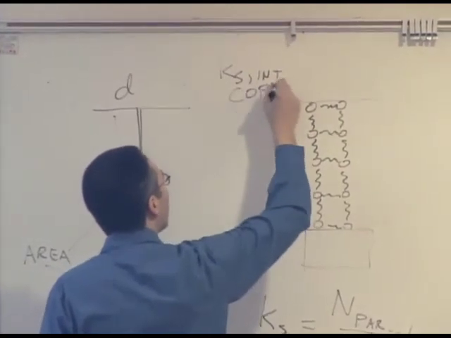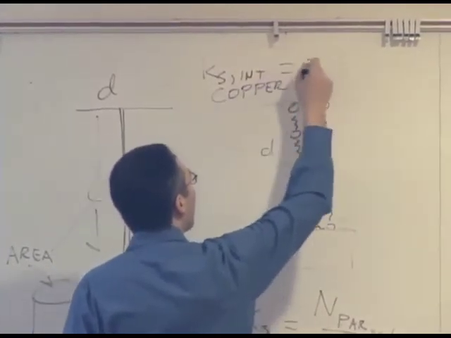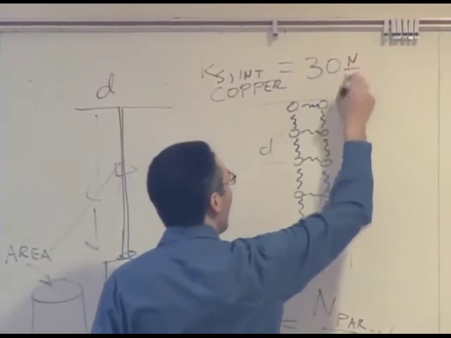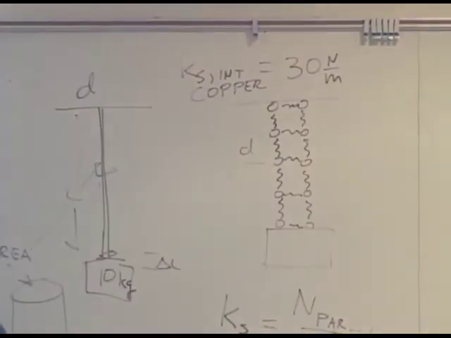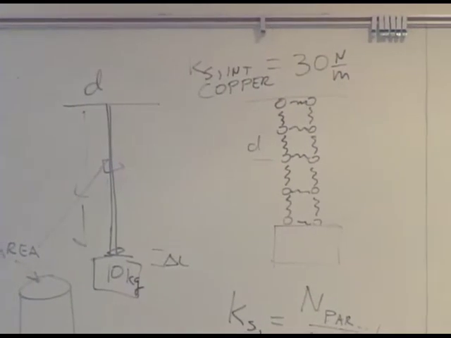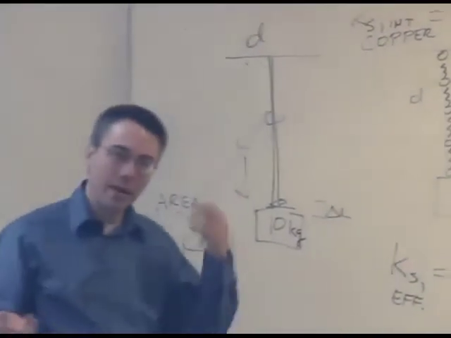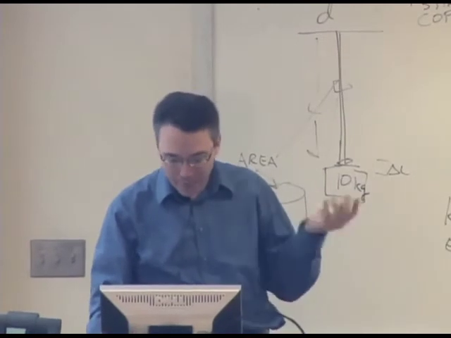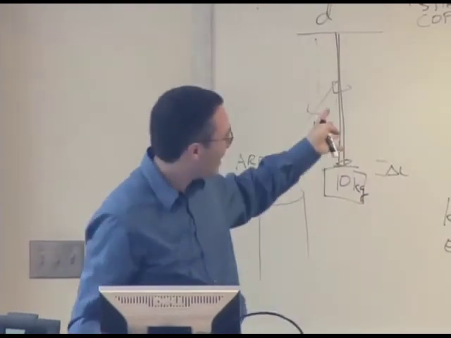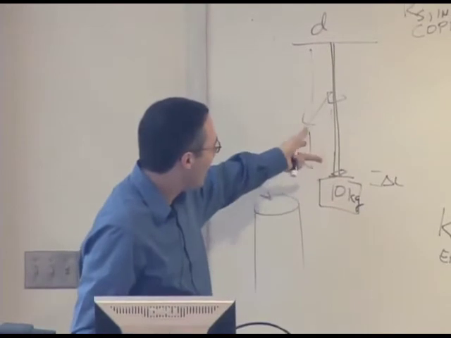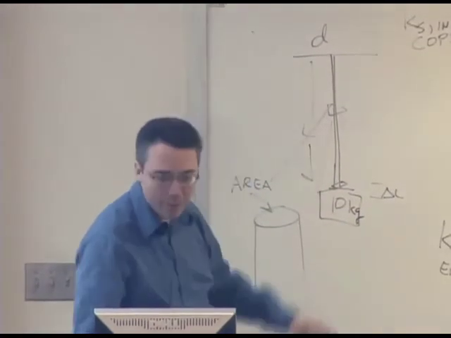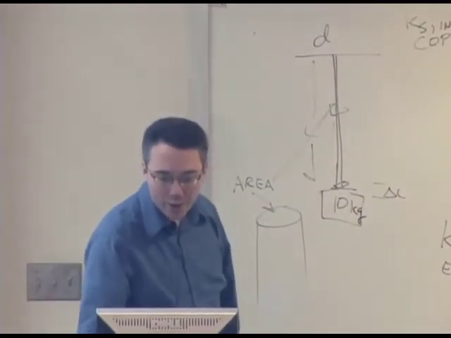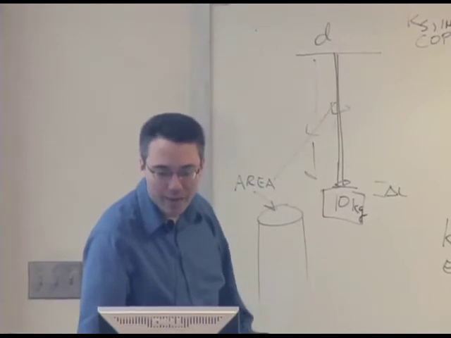So just a reminder, we found for copper, k_s interatomic, if we worked it out, turned out to be something like 30 newtons per meter. So we'll hang on to that. And that's a material property. That's a property of the interatomic bond of solid copper. So we can use that, again, the power of connecting macroscopic measurement to microscopic properties, and then using those microscopic properties to explain behaviors of materials.